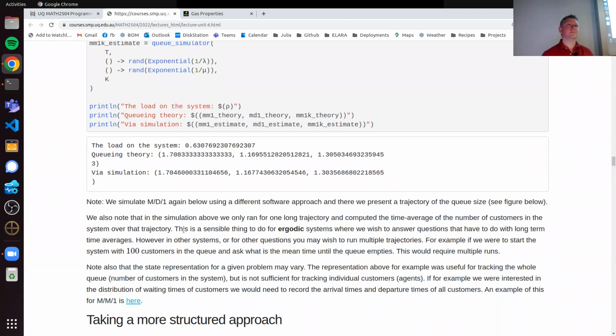So in an ergodic system, ergodic's a word you use to describe Markovian processes generally, but I guess other random processes would count as ergodic. But from a technical point of view, it means from any state, you can reach any other state with some probability. So long as it's non-zero probability, it might be improbable, but it could still happen. So that means you could go from an empty queue to 10 people in the queue, right? There's some series of events that would make that happen. And you can go from 10 people in the queue to 0 people, or 20 people in the queue. You can get from any state to any other. You're not blocked from going from one part of the system to another, right?